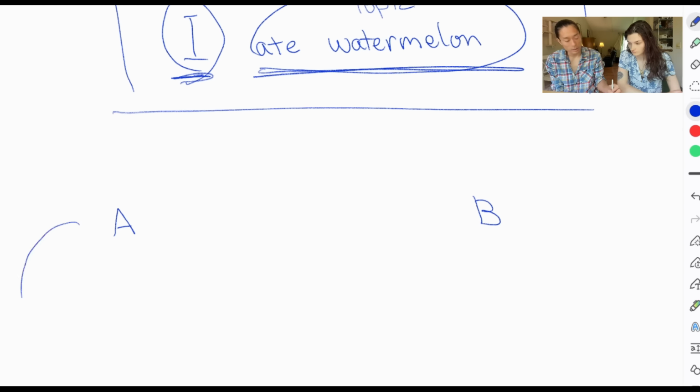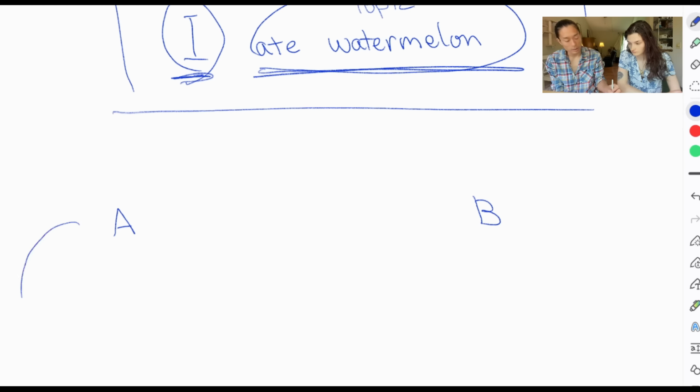And we'll talk about in which situation putting wa would be appropriate, and in which situation putting ga would be appropriate. Okay. Situation A: we meet on Monday, and I'm like, hey, what's up, Izzy? And then I'll be like, hey, how was your weekend? What did you do? And then in this situation, you say, I ate watermelon. That's situation A.